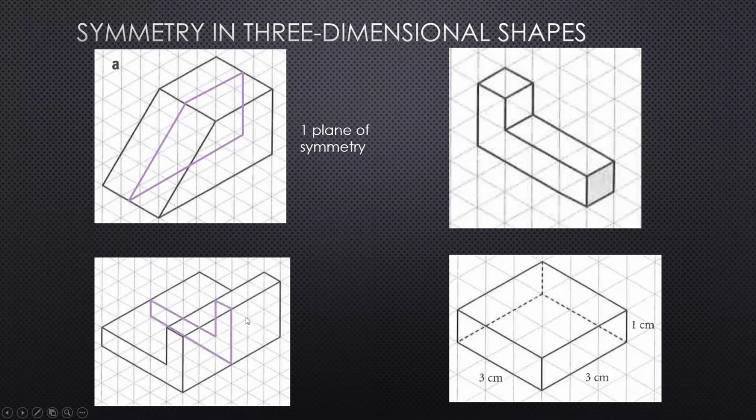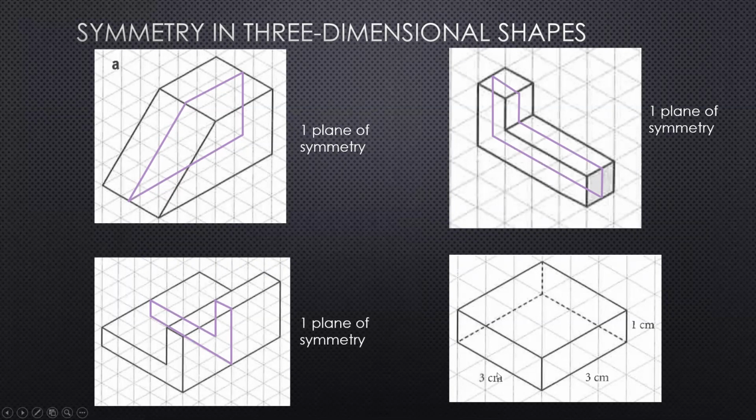All right. Next one, if we have this kind of shape, you can only cut it like that, in the middle. Then you have two different prisms. So this is also one plane of symmetry. And how about this one, the L? We can only cut in the middle, something like this, so that we have two L shapes. So we only have one plane of symmetry for these shapes also.